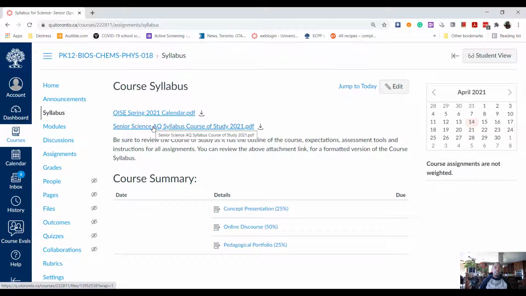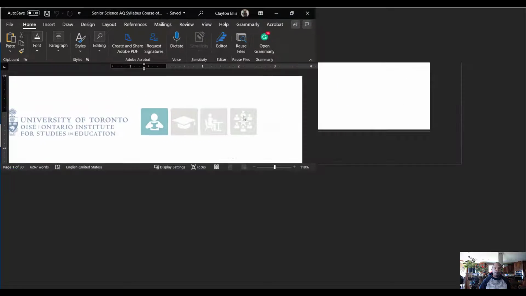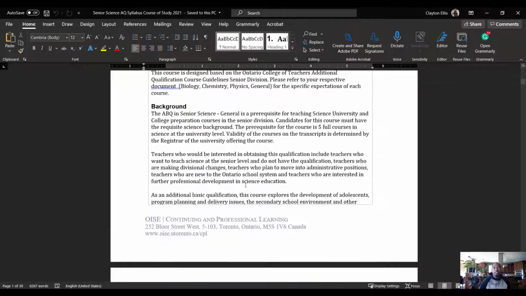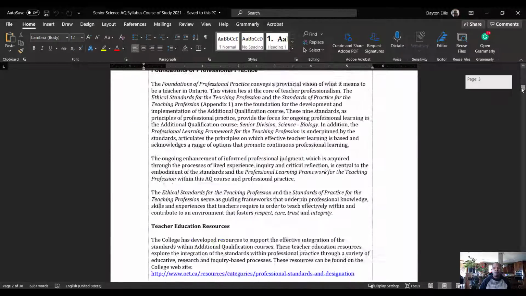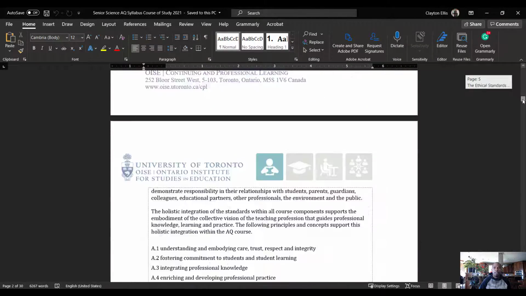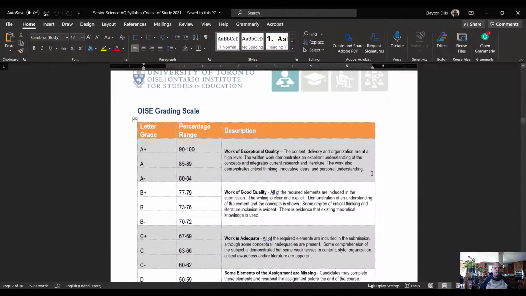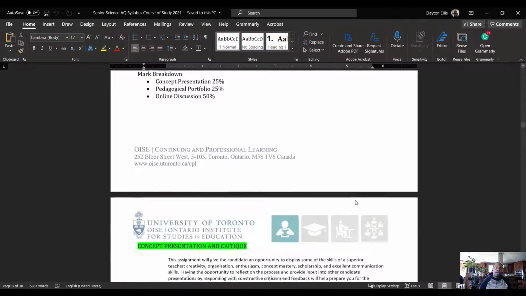And with the course calendar, with the course of study, what I emailed you, in here you'll see some preamble. Most of you can really just skip a lot of this. It's the same documentation you'll see in most of the courses. And it gets more specific when you get to the actual course's assignments.